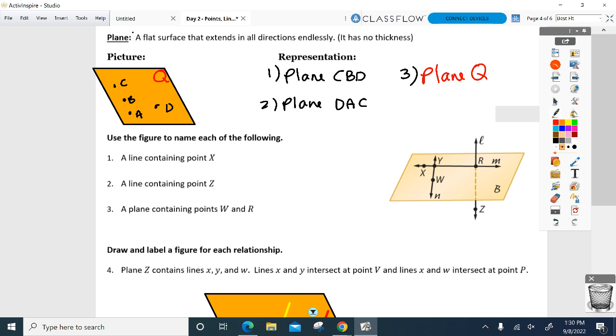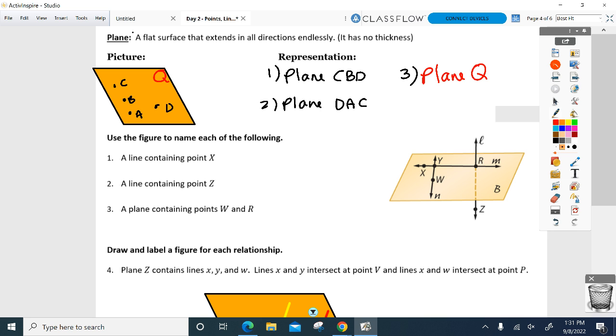Okay, I want you to notice something here. I'm not going to name it because I'm not going to give away the answers. Everyone see this line right here? That is what we call on the plane. That line is on the plane right there. This one right here and this one right here we say is on the plane. You see this one right here? Notice it's got the dash marks. That's going through the plane. That's not on the plane. That's what those dashes are telling you: the line, however you're going to name it, is going through the plane. See the difference? On, through with dash lines.